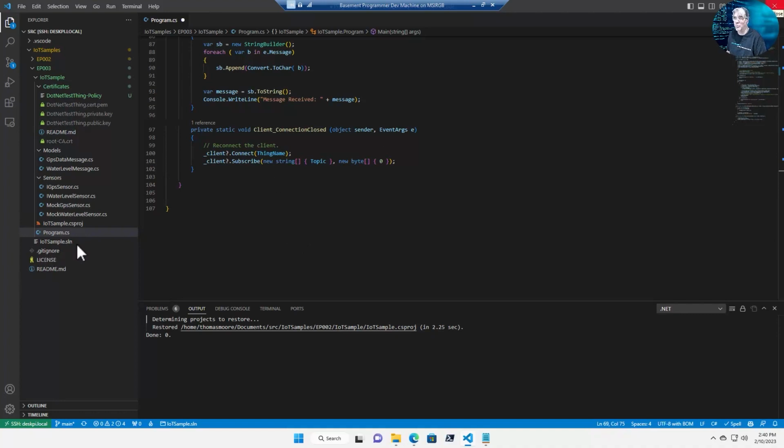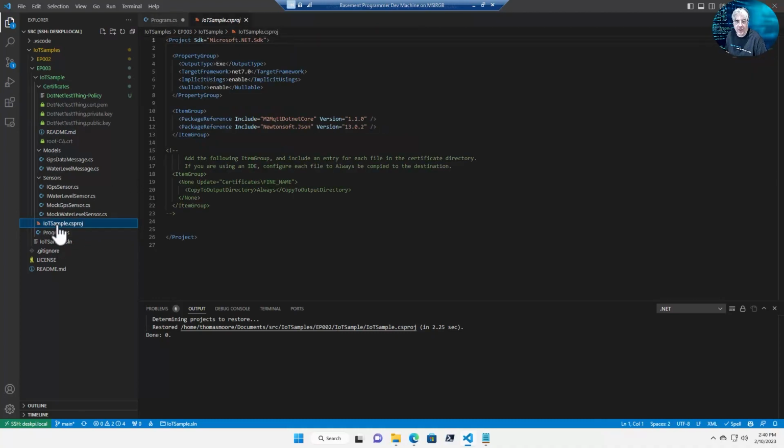Now, there's one more thing that we have to do in order to make sure that this all works. If we go here to the IoT sample project, the proj file, you can see I've got a block that's commented out for you. This defines a file group.